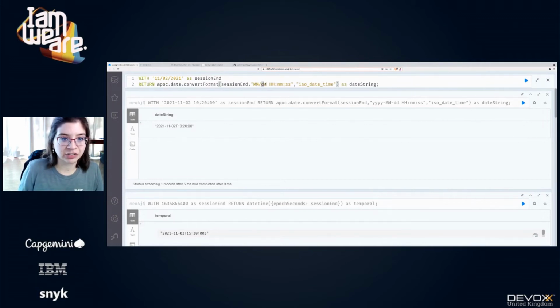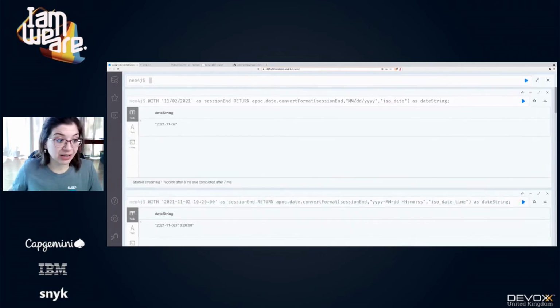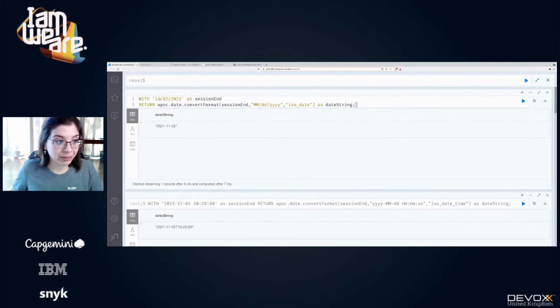Oops, need to add my slashes back. Here, slash, and then year. And then remove these. And I want it to go to an ISO date. So get rid of the time. And it handles that as well. And again, outputs it into that ISO 8601 date format that we need. So you can use a variety of formats, a variety of characters and separators and things like that, and you can still convert that.